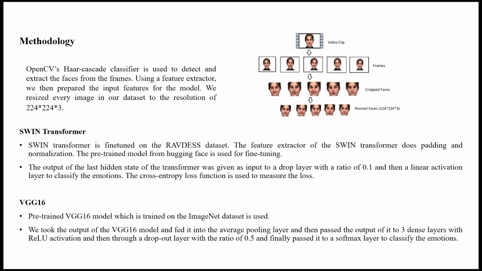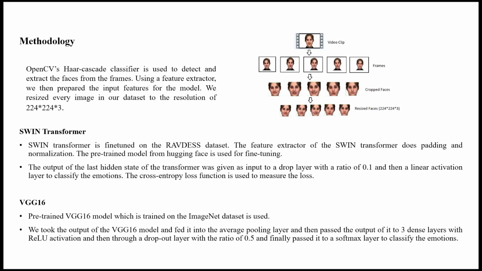In a video we can have multiple people, so we have to identify those too. After converting the video to frames, we used OpenCV's classifier to detect the faces in the image, because an image has a lot of information that is not relevant to our classification task.